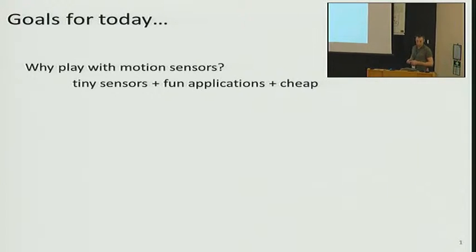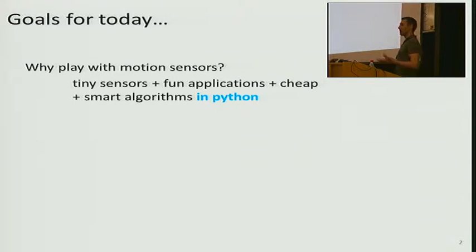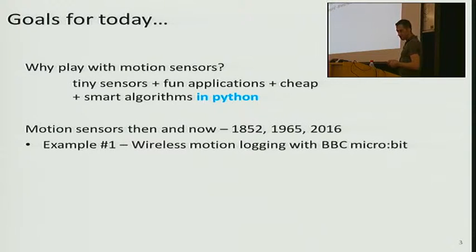The reason why we want to do this is, particularly over the last couple of years, these sensors are now super small, they're really, really cheap, and that lets you build some really fun things with them. And particularly for PyCon here, it's because we can write the algorithms for them in Python.